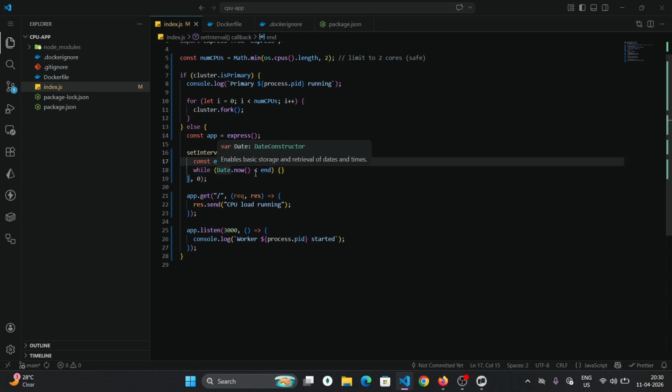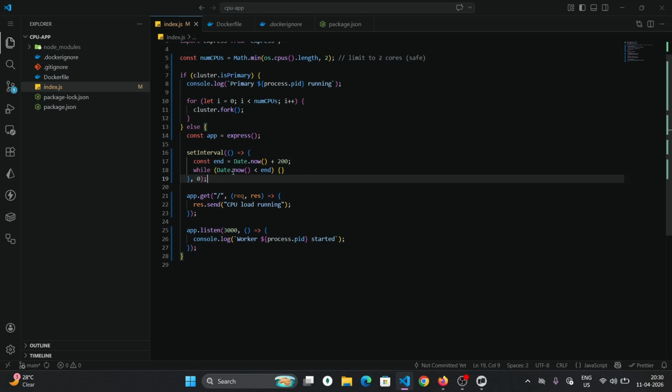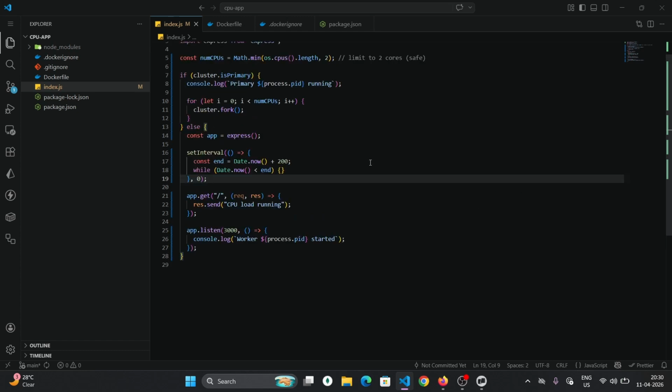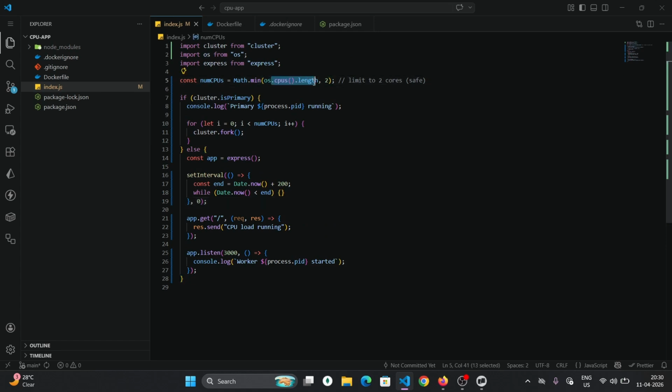When Date.now hits this end, it will automatically end and run again, and our CPU, our pod will be created again. And as many CPUs as get hit, then it will scale down again, and start from the first.